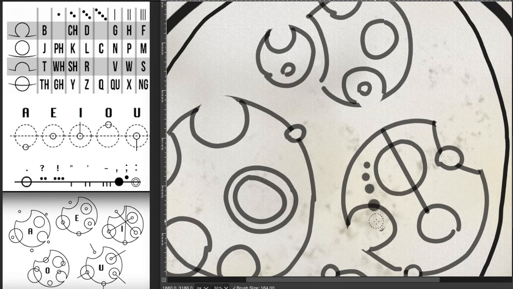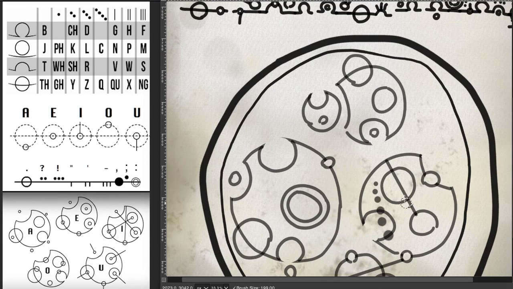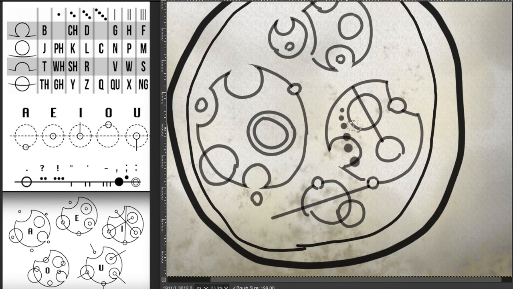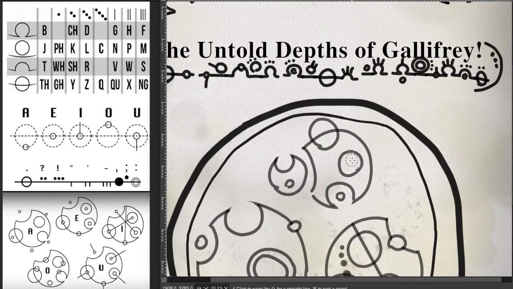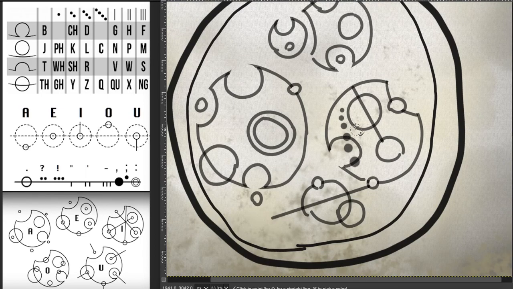This one is part of the D, though. 2, 3. So there's kind of like a little wobbly dot chain. If I were doing this as an actual thing, I'd put these on separate layers and adjust them. But anyway, 1, 2, 3 dots are here, and 1, 2, 3 dots are here. So 1, 2, 3 dots on the L, 1, 2, 3 dots on the D. So L, D. So U, N, T, O, L, D.